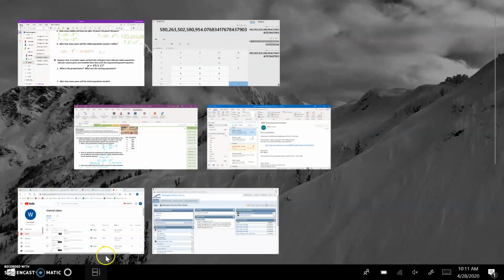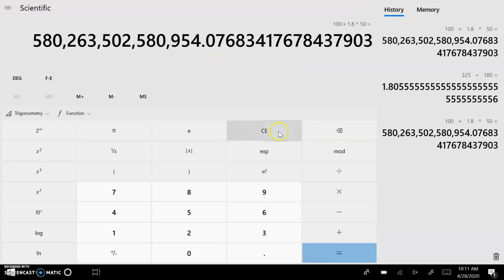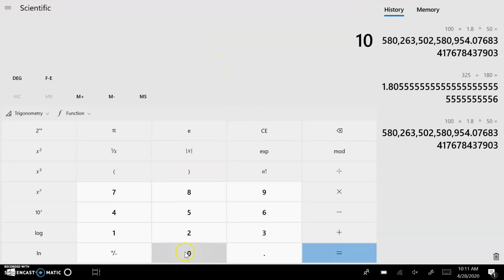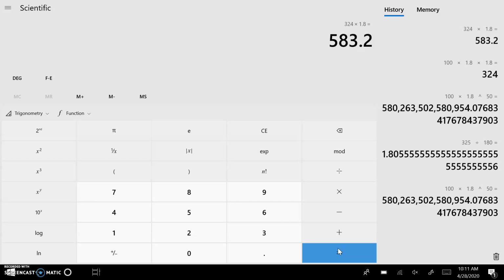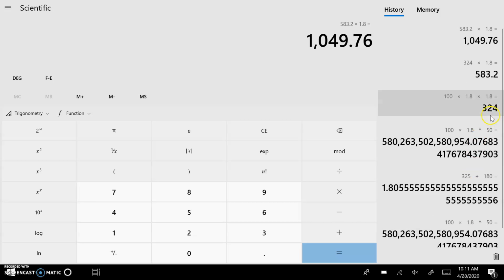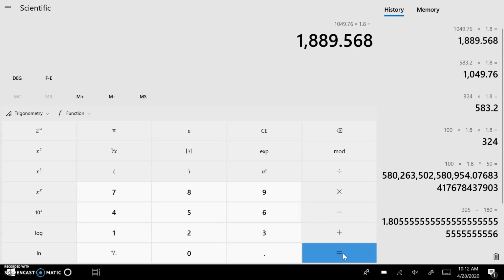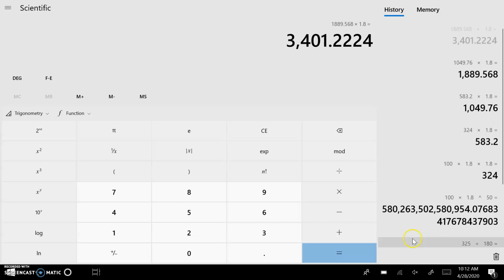So on this one, if we go back to that calculator, you're just going to do 100 times 1.8, and then you're going to do times 1.8, and I think if you just keep hitting the equals sign, notice over on the left sidebar, every time it just repeatedly multiplies by 1.8 every time I hit the equal sign now. So what you can really do when you're looking for it to cross 1 million is just count how many times you multiplied by 1.8.